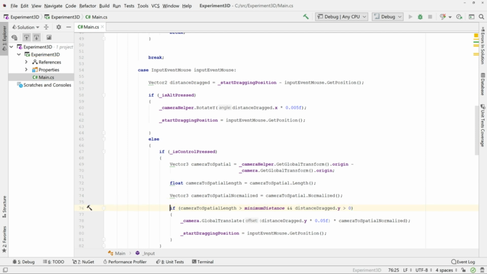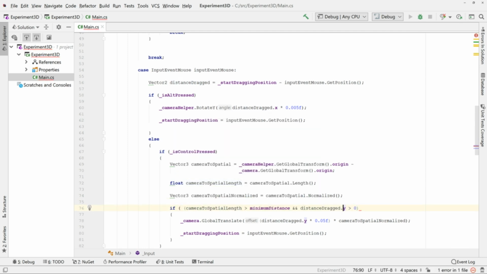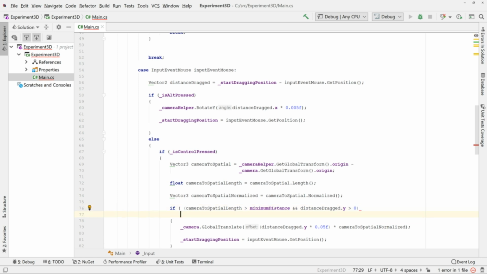In fact, let's put these in parentheses so that we can guarantee order of evaluation. Let me close that up. All right, so we want to make sure, if y is 0, then that means we're not any closer than that minimum distance.